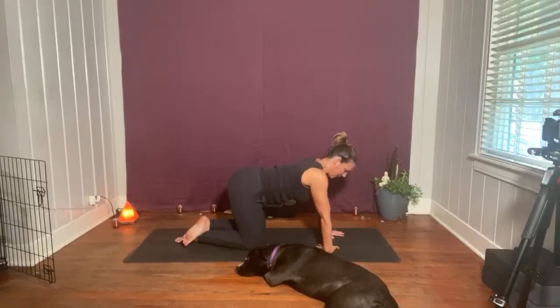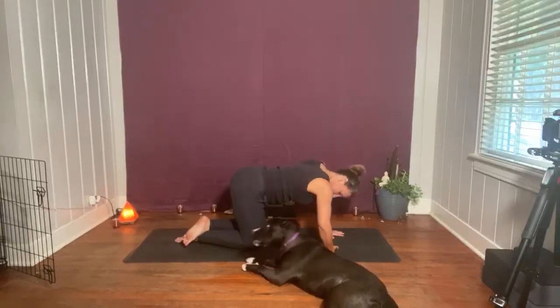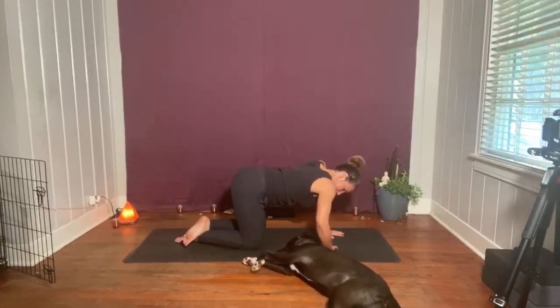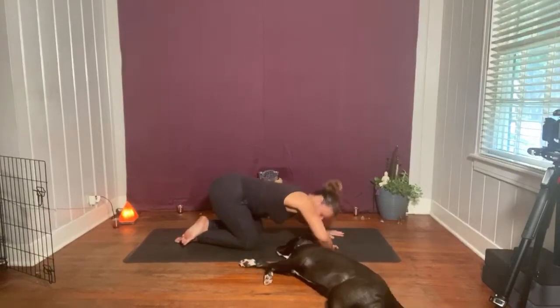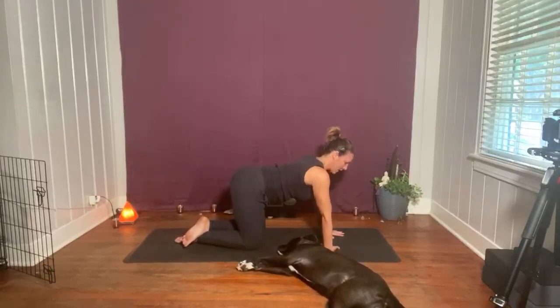Exhale, straighten that guy out. Inhale, bend in. And then exhale, straighten out. Two more times. Inhale, bend in. And then exhale, straighten out. One more time. Inhale, bend in. And then exhale, straighten her out.